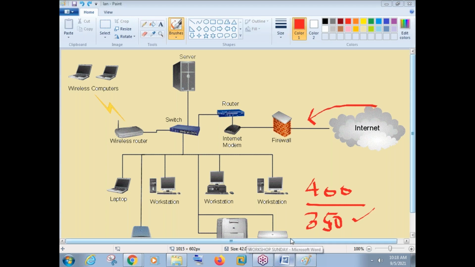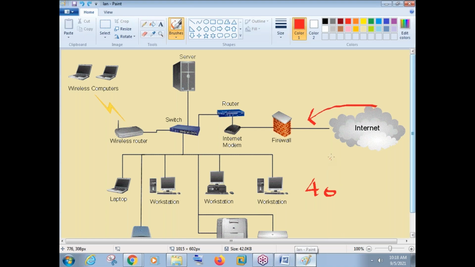We cannot allow a user to access everything over the internet. Okay, so allowing and blocking everything on internet, or sharing the internet with all the people, these are the things done by the administrator. It can be done by the server administrator, or it can be done by the network administrator.